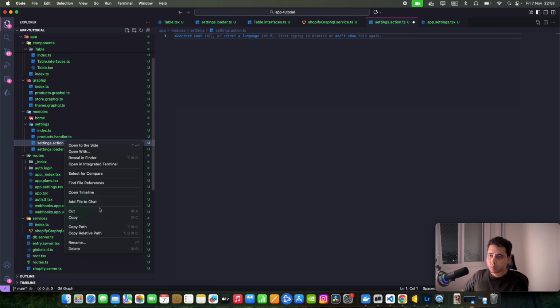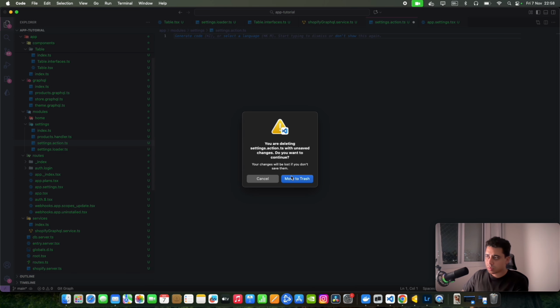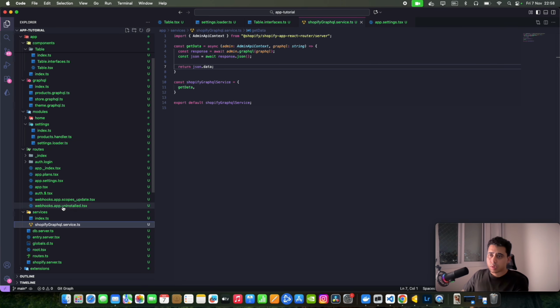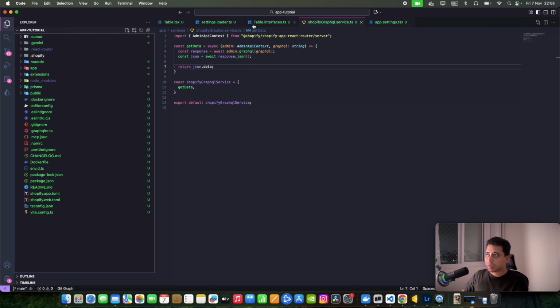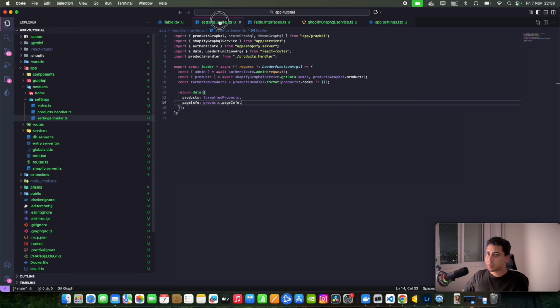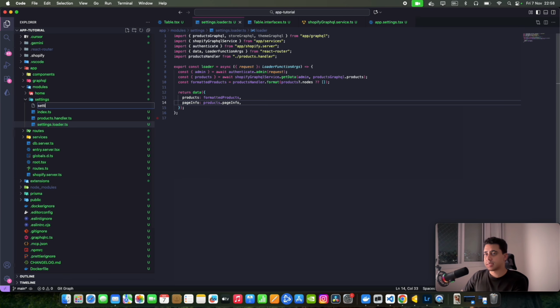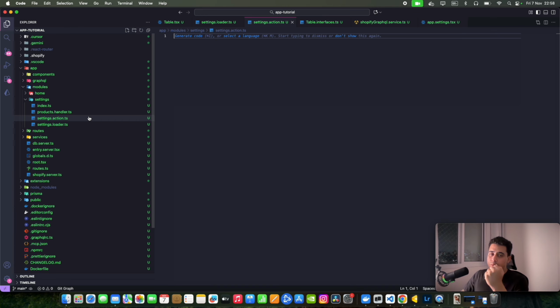So there's the settings loader. Inside the settings loader now, I will create another file called settings.action. This will receive all the actions that we are getting in our application.